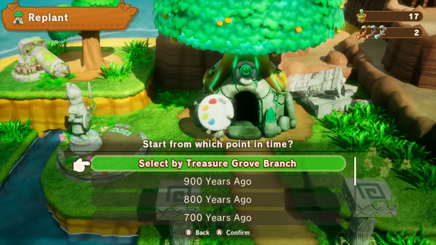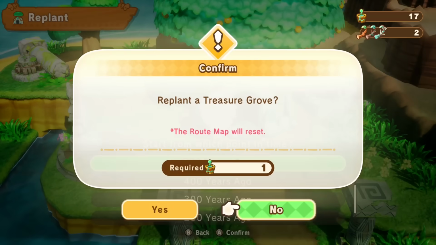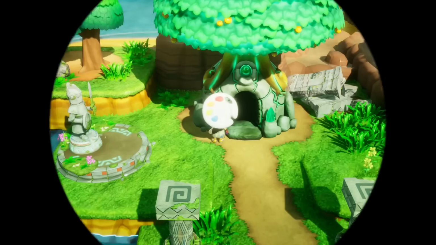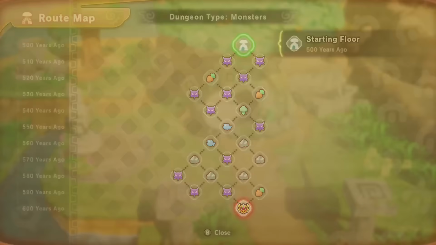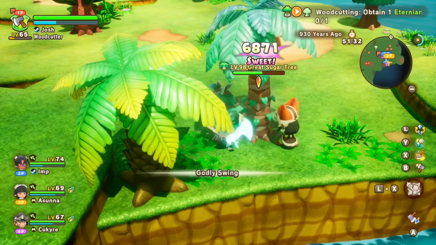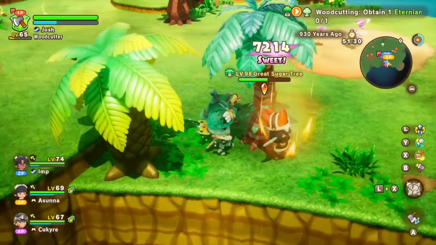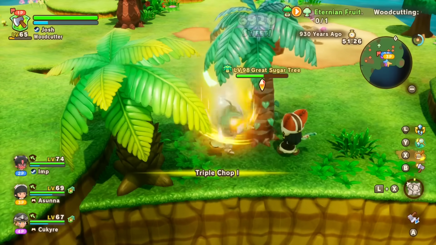Now you will have the choice to either start from the present, same thing with floors going from years 0 to 100, or you can start from 100 years ago, where monsters and resources will be around level 30 instead of 25. Then as you complete those, you will unlock 200 years, 300 years, all the way to 900 years, where resources will go up to level 100.